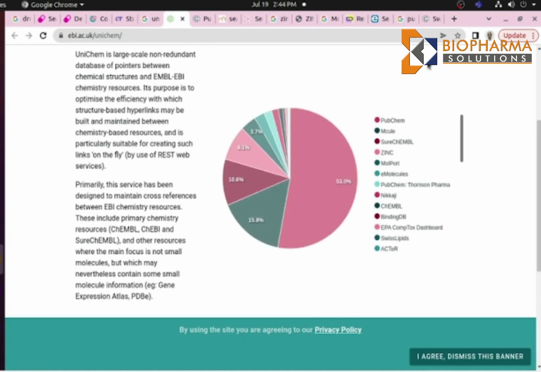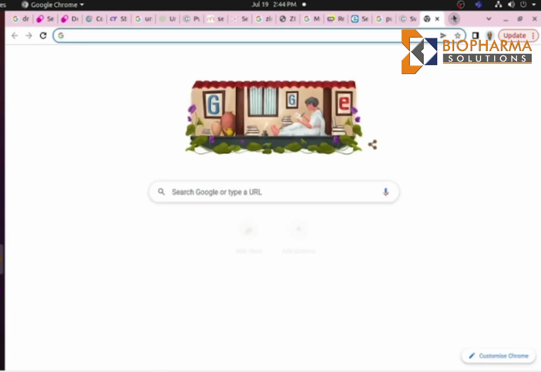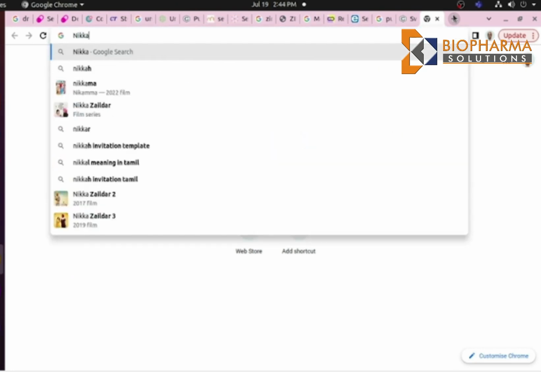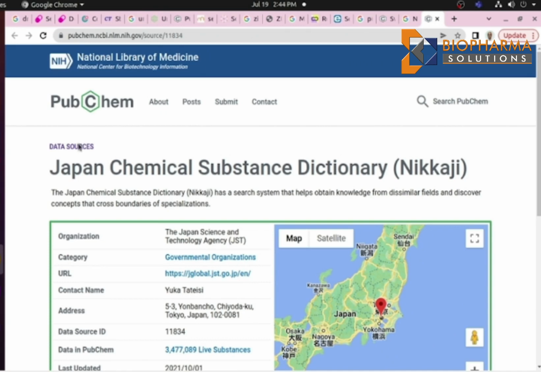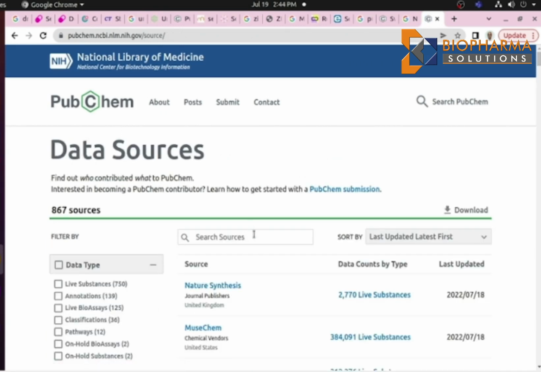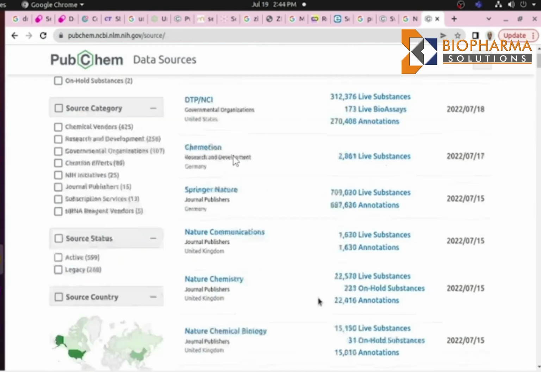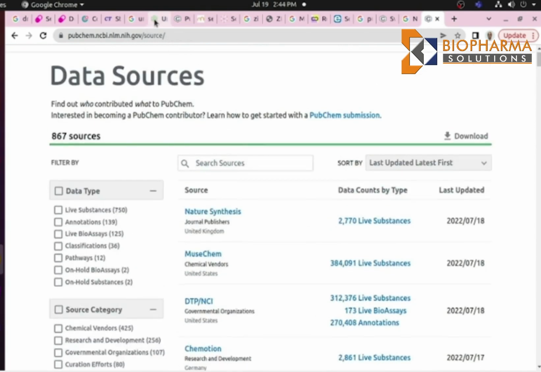Very similar to that, the next one also. RG is a Japan Chemical Substance Directory from PubChem. Similar to the Thomson's, here also the query times will be similar.